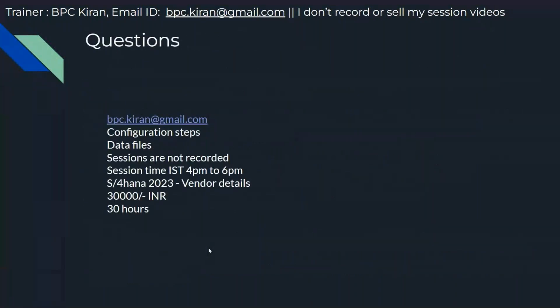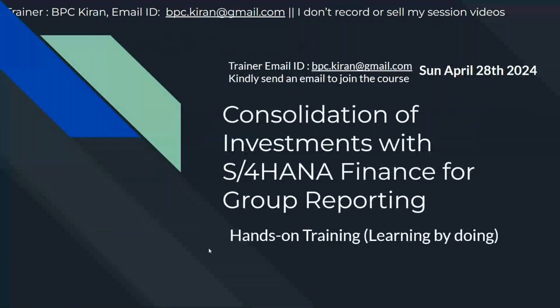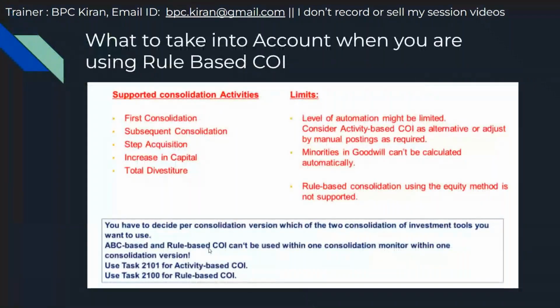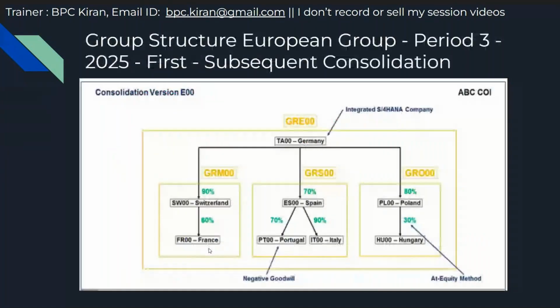I went to the course content, and as part of the course content, I detailed what topics we are going to cover and what exercises we are going to perform. So let's understand the course scenario. Today, first we'll go through when you have to use rule based and when you have to use activity based, then we'll go to the course scenarios. Whatever structure we are going to use in the course, we will just go through that structure.